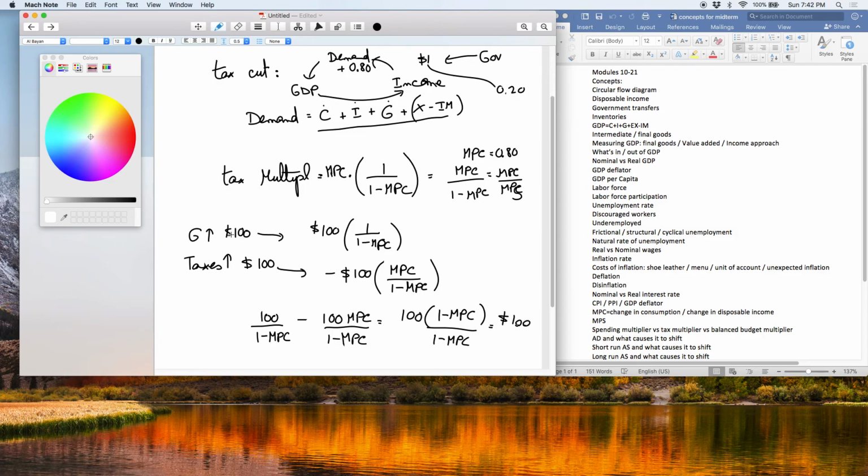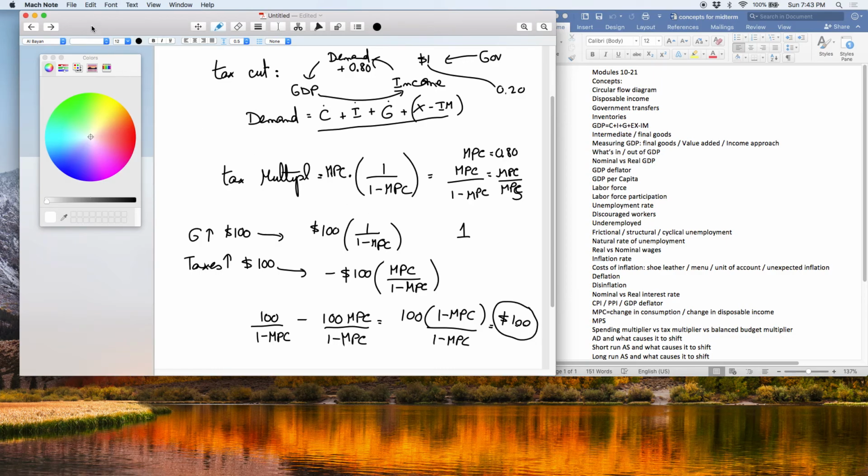So the balanced budget multiplier says that if you raise government spending by a certain amount and raise taxes by the same amount, the economy will grow still. Not like they completely cancel out. Because government spending is so much more powerful, the economy will actually grow by the same amount you originally spent. Okay? So the balanced budget multiplier is actually equal to 1. Okay? Because it says if government spending increases by 100, taxes increase by 100, the economy will grow by 100 times 1, which is 100.